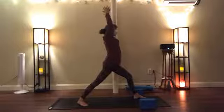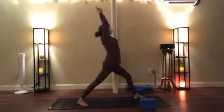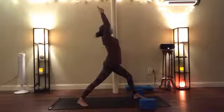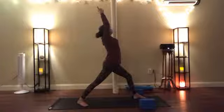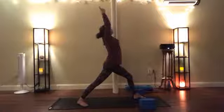Clasp your hands, interlace your fingers, send your pointer finger up. Hug the elbows in a little bit. You can keep your elbows a little bent. You can keep the arms forward if that's better rather than by your ears. Whether you lift up again at that base of the shoulder blades is up to you. Inhaling up the front of the body. Exhaling down the back of the body. One more breath.